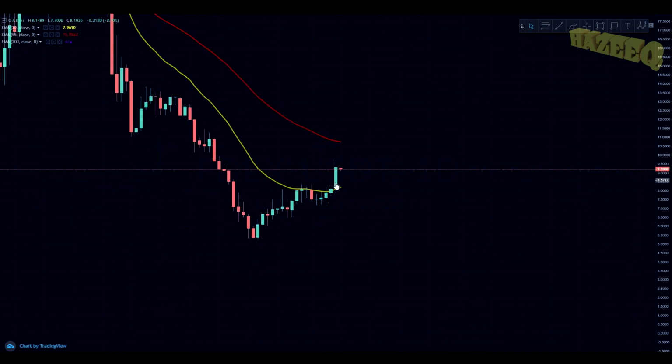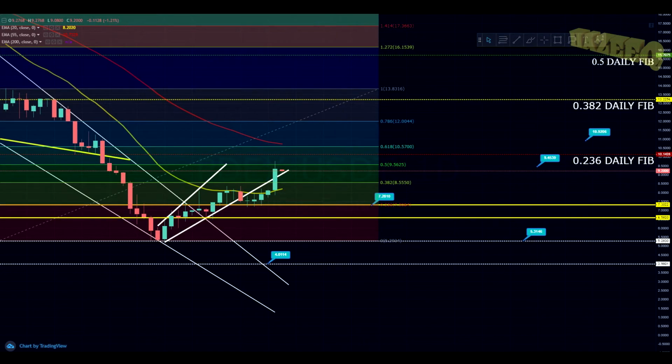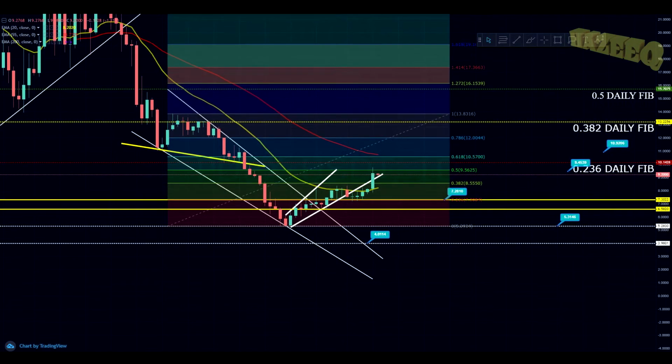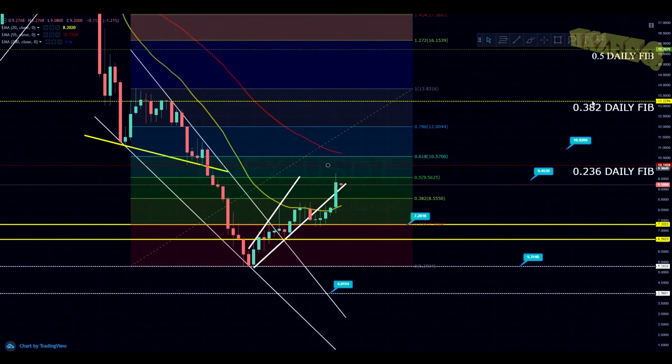We do want to come back to the 20 EMA and hold it as support and go for that bullish cross. But let's bring back the drawing. So I brought back the drawings, and we do have the fib retracement up from this top to the bottom. And last video, I did say that we might come back up and just hit our head on the 0.5 on the fib. So ignore these fib levels on the right over here. They're not important right now.